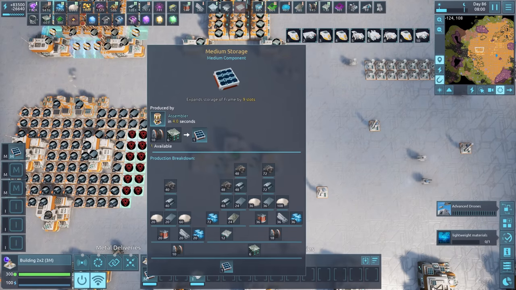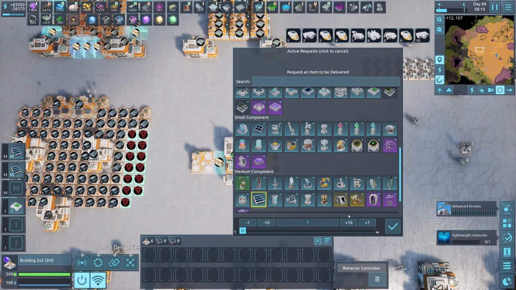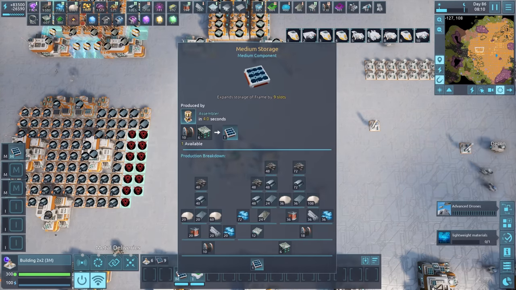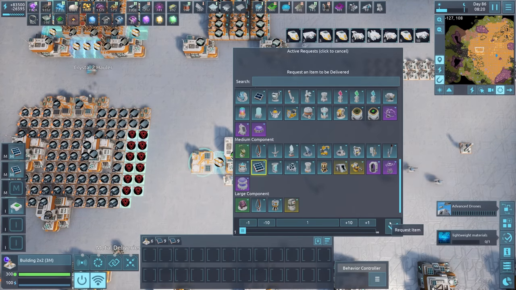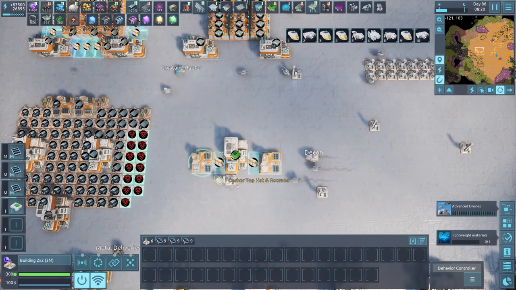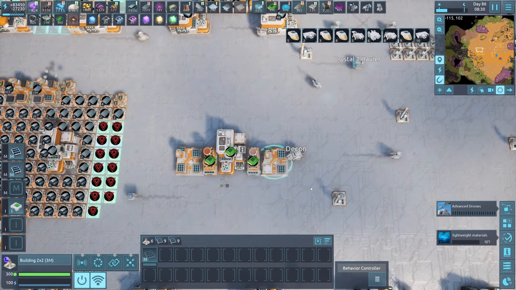Okay, so 1, 2, something ran off with the other one. Can I get you another storage in there? And they ran off with that one as well. Awesome. Oh, it's been yeeted back and forth. Oh, I hate you guys sometimes.